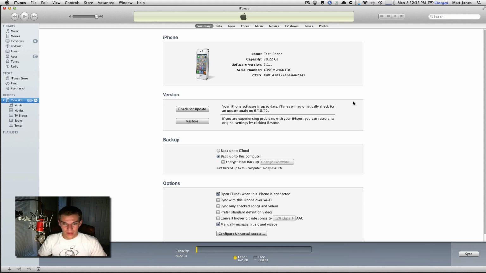That is crucial. And as you see here, my iPhone is running on 5.1. I just called it test iPhone because I restored it multiple times. It's a 32GB iPhone 4S. Again, this will work for iPad, iPod, iPhone, whatever model you have that's compatible with the beta. This install process is exactly the same. And then you're going to be greeted with this. As you see, I've restored this ahead of time, so there's not much else to worry about.